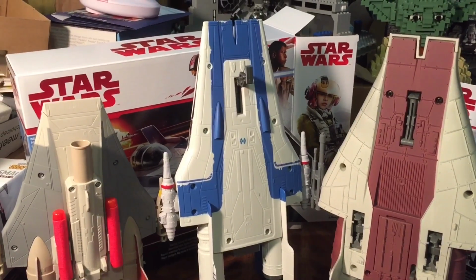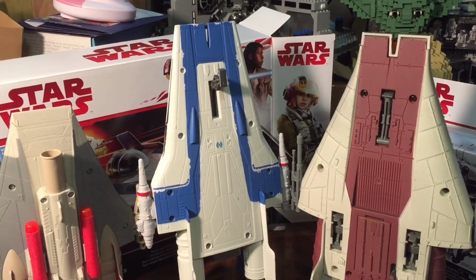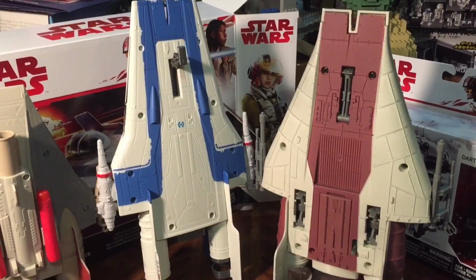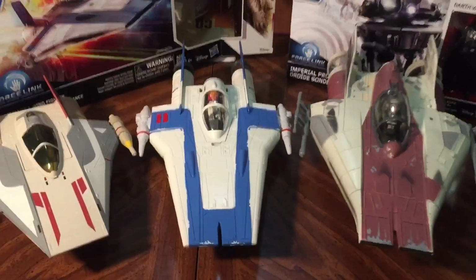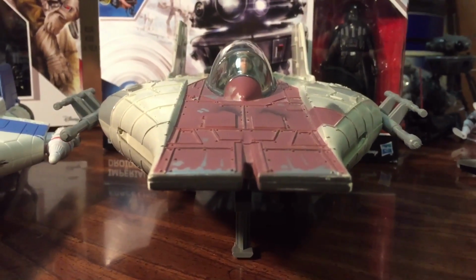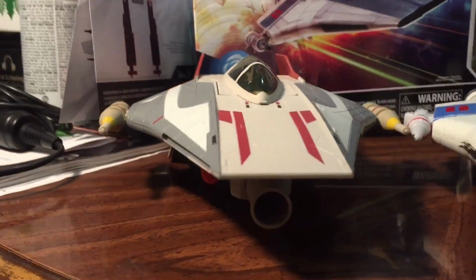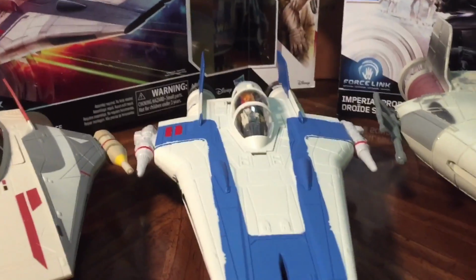I think that's like saying a Ford Mustang dates back to '62. But it doesn't necessarily mean that today's Mustang is the same as an older Mustang. So it's definitely a different vehicle, but in the same class. One final thing, I thought I'd show how the A-Wings sit. As you can see, the new A-Wing sits a little lower, and it's a little sleeker in design. It definitely sticks up a little bit more. Kind of reminds me of a World War II fighter in some ways. And the Rebels one is pretty sleek too, but that is a little bit more design-wise for the cartoon as well.